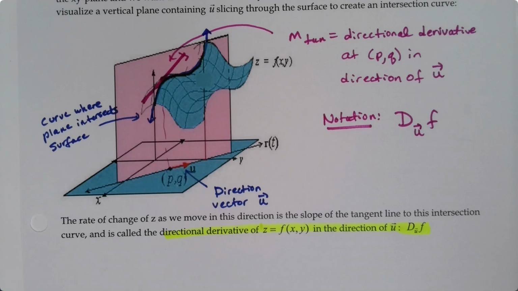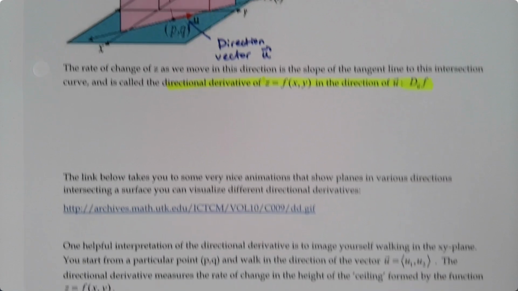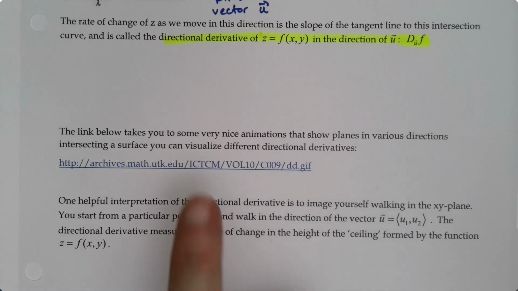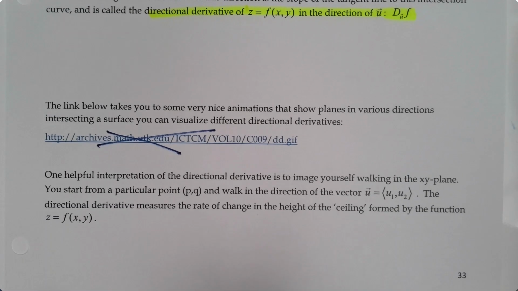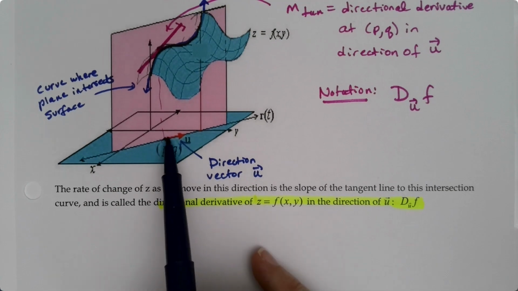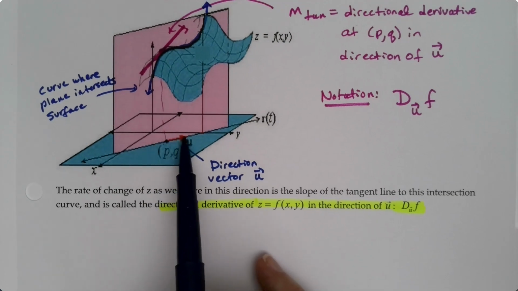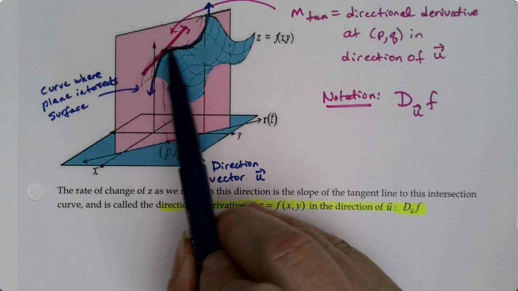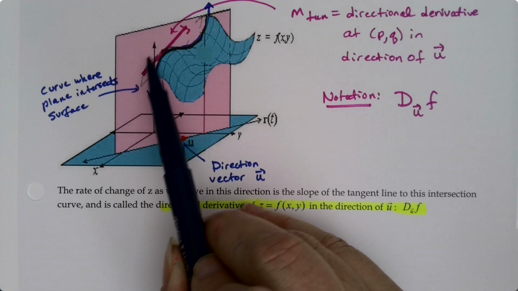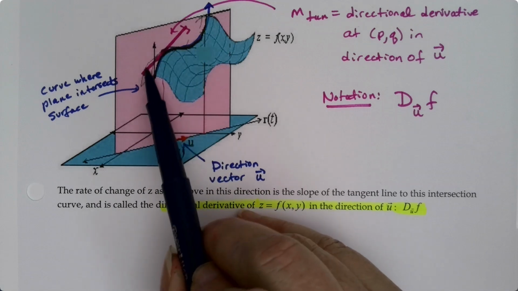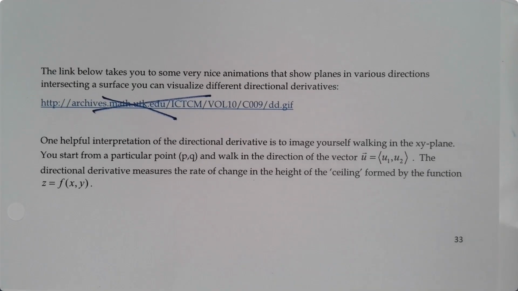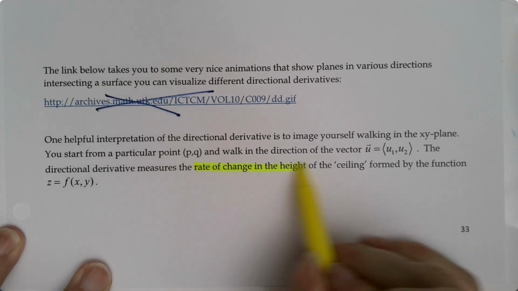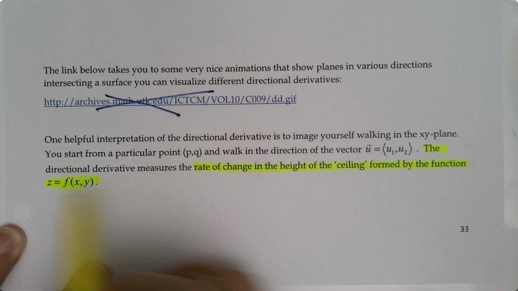And the easiest way to think about this, and you can find videos of this. This actual video doesn't work anymore, so don't bother going to that. But you can find them on YouTube. But the easiest way to think about this is just what I was just talking about. You imagine you're standing here, like this is the floor, and you're walking in that direction. And the directional derivative is the rate of change of the ceiling above your head, right? How fast is the ceiling going up or going down above you, right? That's the best and easiest way to think about the directional derivative when you want to imagine it in your own brain. I'll just highlight that right there.